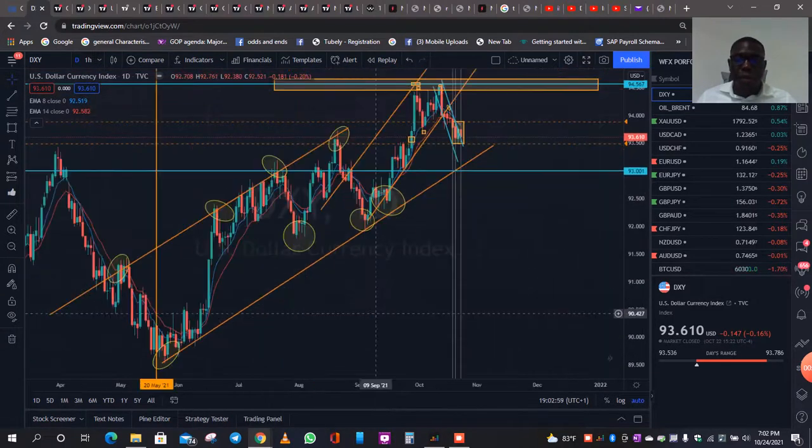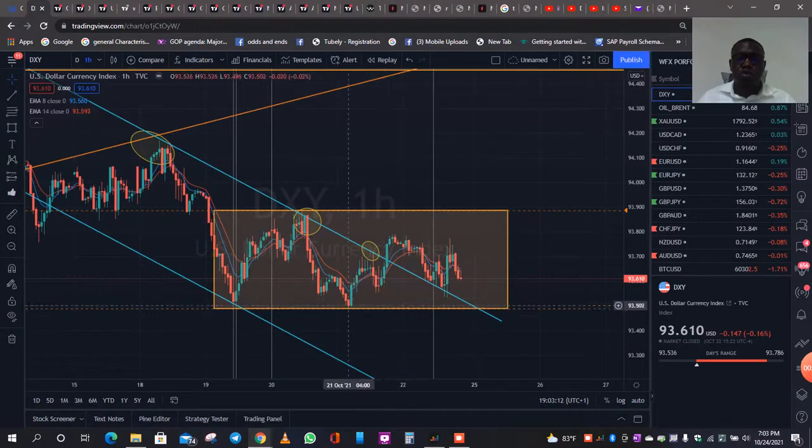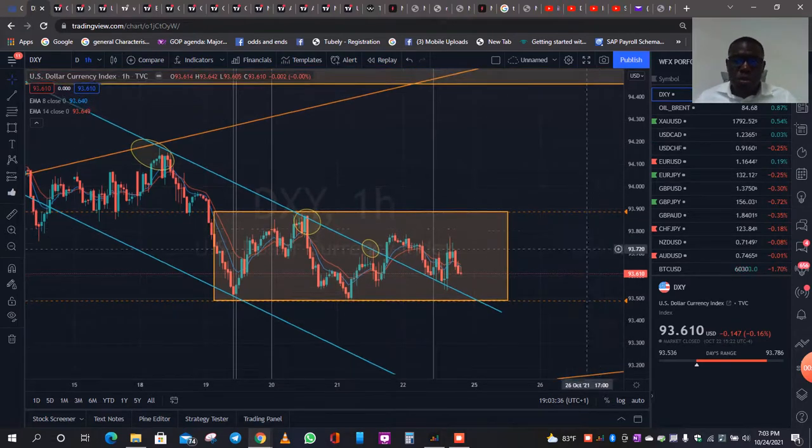If you go back to the daily time frame, you can actually see that an upward trend line that I put here has been broken, and this market is actually weak. If I scale it down to the one-hour time frame, what do I see? This market is strapped into some sort of range. It's been ranging since Thursday. I caught a couple of moves from here on Wednesday, then tried to catch another move but it really wasn't good on Thursday. So I made some money and left it. Right now, the dollar is actually trapped in this consolidation zone — it's ranging.